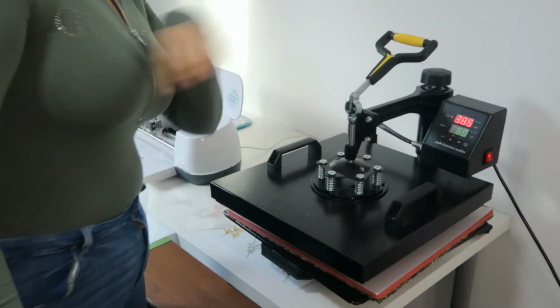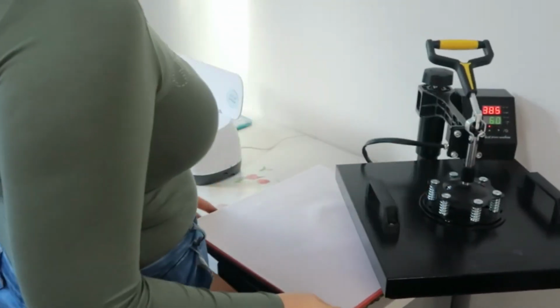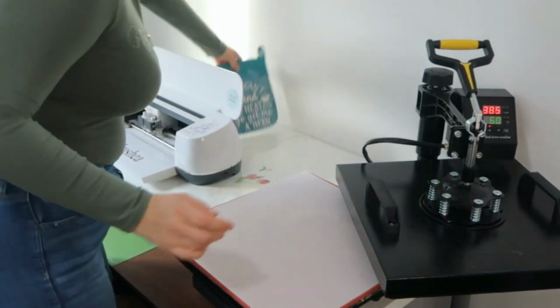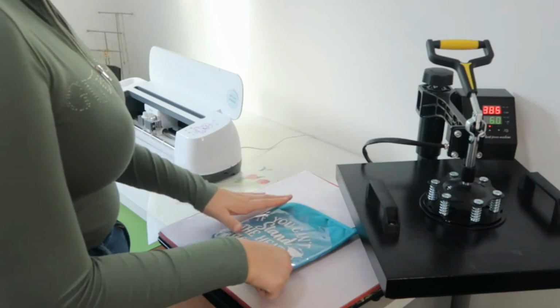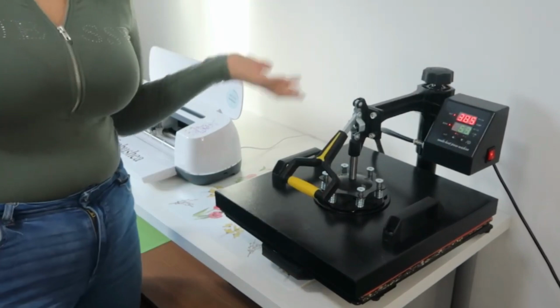Time to press it. So with Cricut infusible ink, we're doing it at 385 degrees for 60 seconds. I am using the heat guide off of Cricut's website. So definitely do that, put in your material and all of that fun stuff. So go ahead, close it and set the timer. We'll be back once it's done.